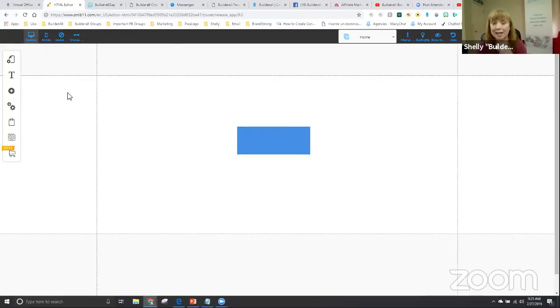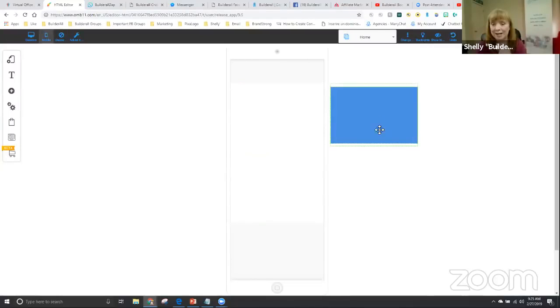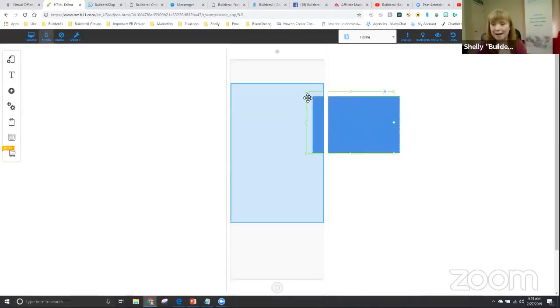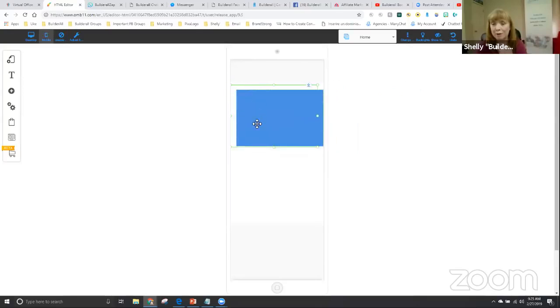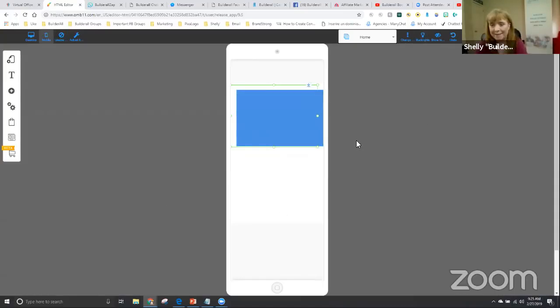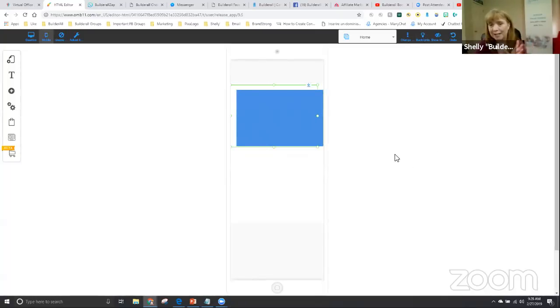So when you are ready to edit, you just click that mobile icon and you are ready to edit. You can drag your elements over there and put them in there and start creating the mobile version to look exactly like you want it to look. And again, if that white on white is a little bit too much for you, you can click that backlight and make it appear a little bit easier so you can work on it. And then when you're done, just change the backlight back to white and you're ready to go.